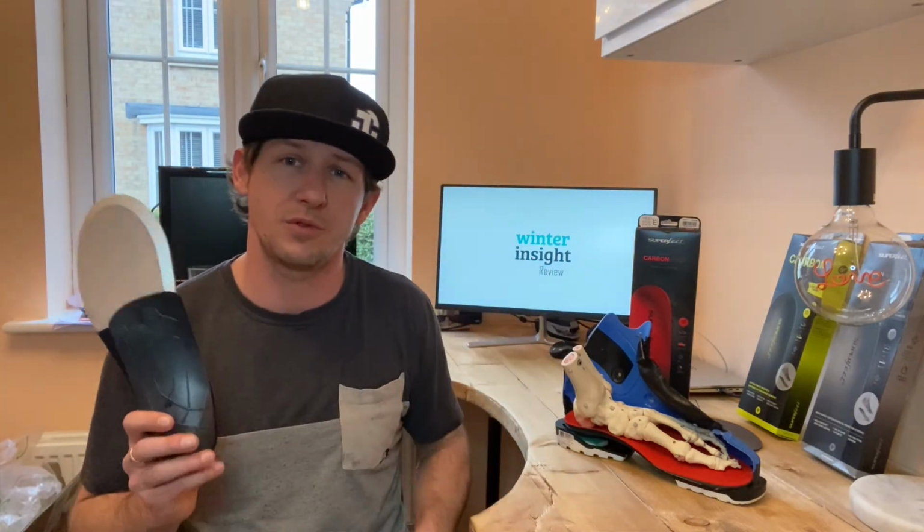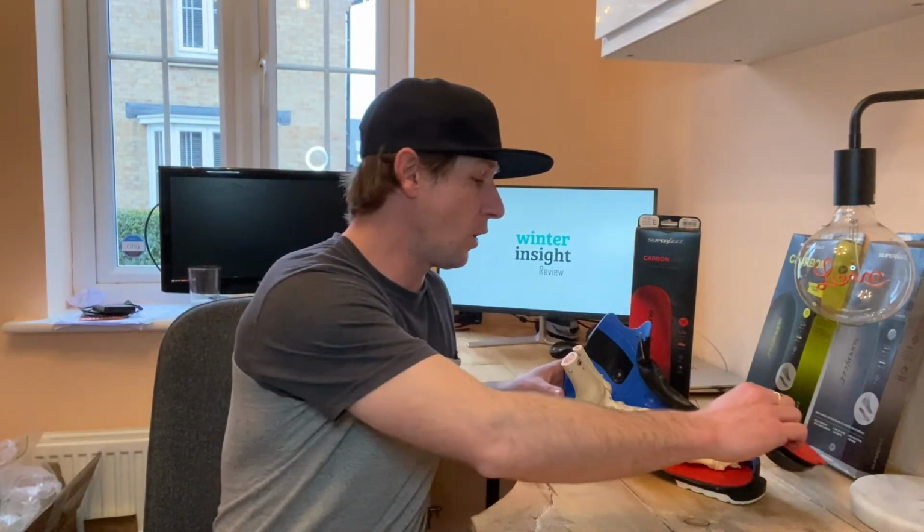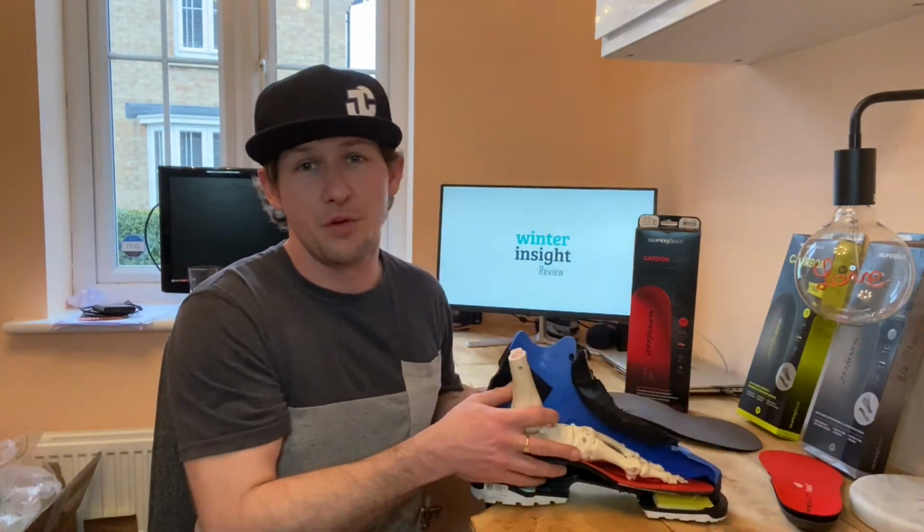All of these insoles, from the trim to fit up to the custom, range between £40 and £70. Custom can only be fitted in store, and trim to fit you can buy on Superfeet's website or any other retailer's website as well.